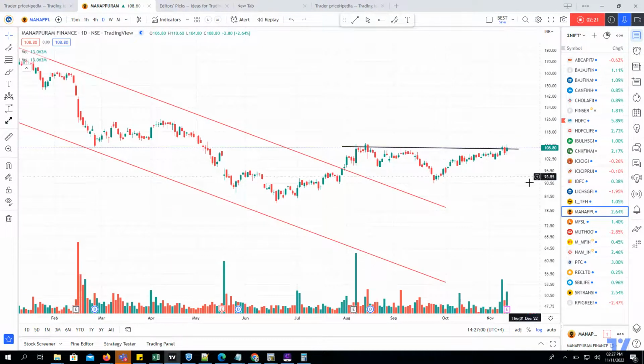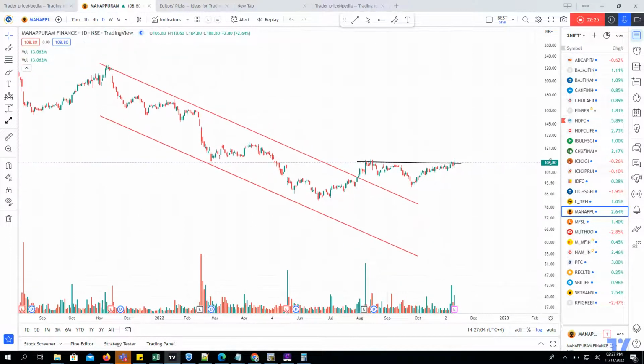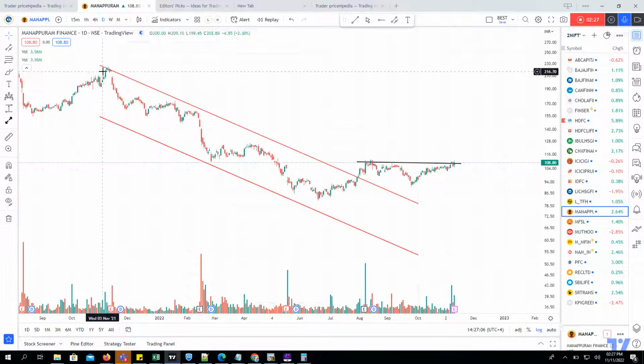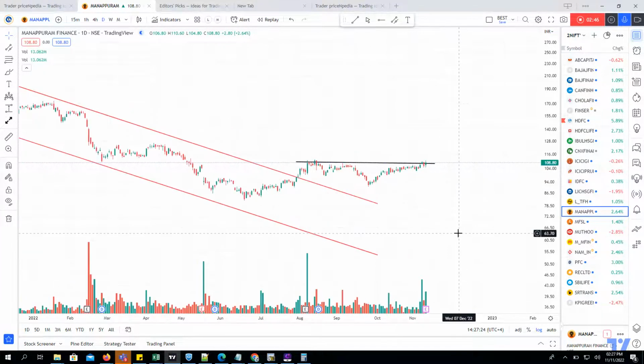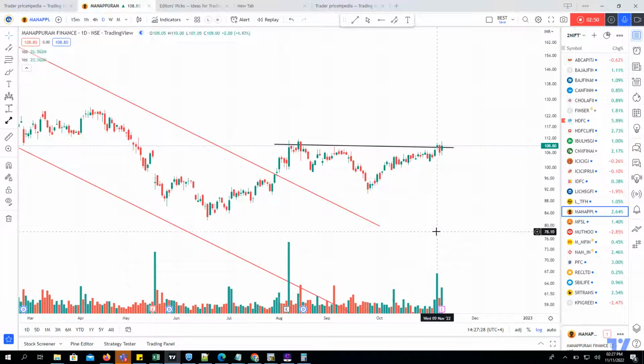If I sum up whatever has happened over the past many months, the price was in a downward channel, and it came out of the downward channel. It broke that downward channel on the upside. When it came up, it faced the resistance again. Then it formed a bottom here, and this bottom was above this bottom. So a higher high double bottom formation here, and then an inverted head and shoulder pattern. The inverted head and shoulder pattern clearly signifies that the price is about to reverse.